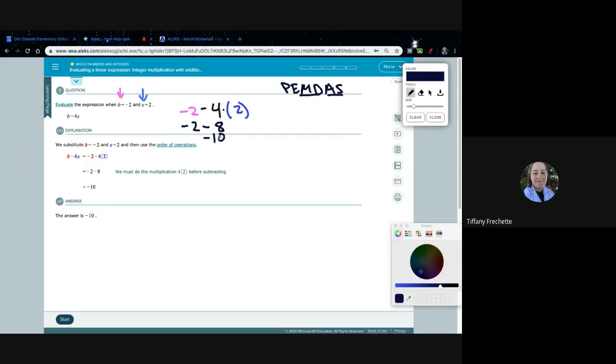And think of this, because this is another one that throws some students off. If I had 2 plus 8, if they were both positive, you just add them together and say, oh, it's 10. If they're both negative, it's the same thing. I have -2, and I'm going to go 8 more negative. So that's 10 negative.